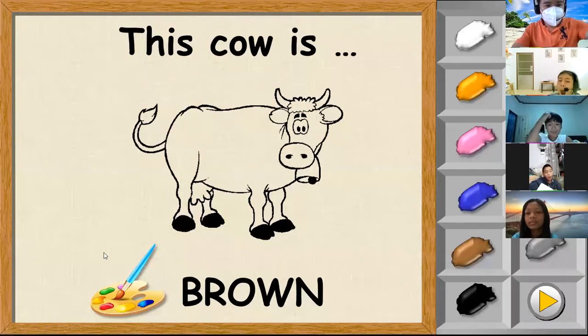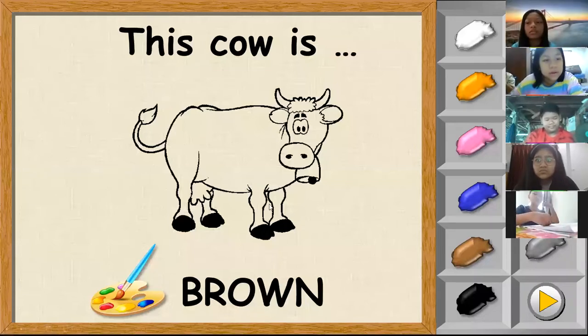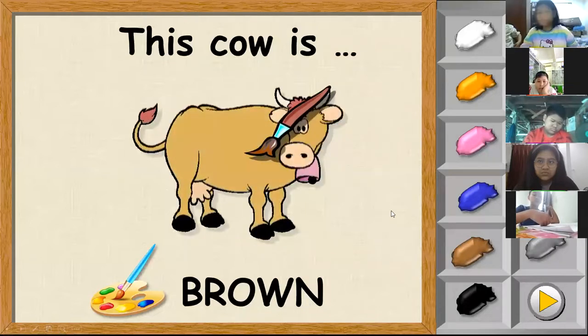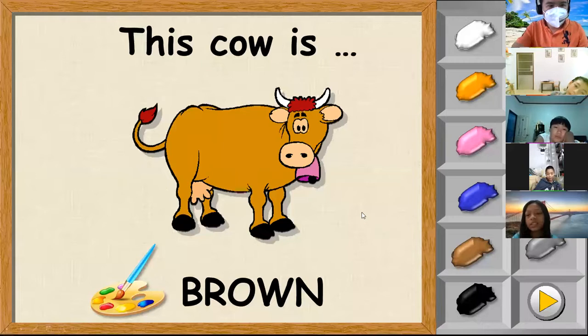What's the color of the cow? Yes, Nano? Brown. Very good. Thank you. So the cow is brown. So how do you spell brown? B-R-O-W-N. Very good. Next picture.